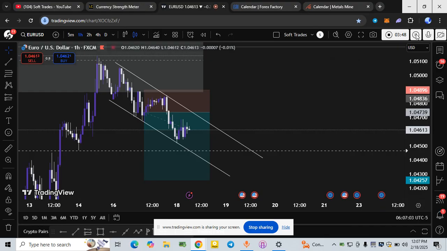Now, what is the first thing you do when you are looking for a sell setup? The way I trade is that the first thing I want to do is to identify where the price is. Is it in a supply zone, because I'm looking for a sell setup? Is it bouncing from a supply zone? If I'm doing this on Monday, did it bounce from a supply zone on Monday, or did it reject from a supply zone on Monday?